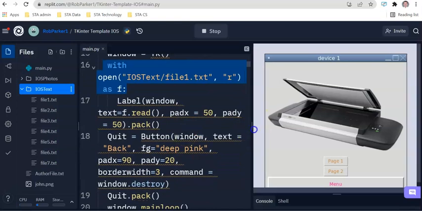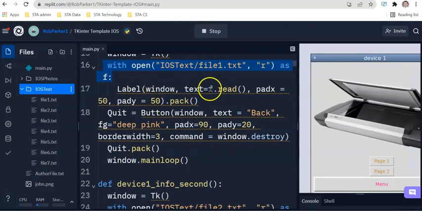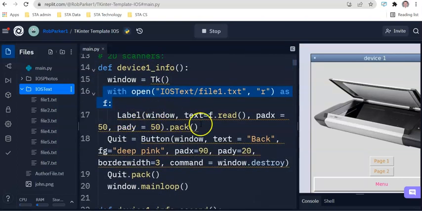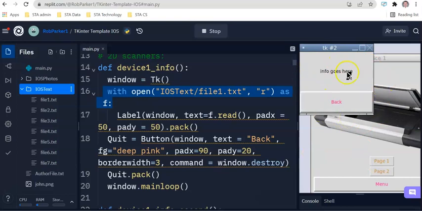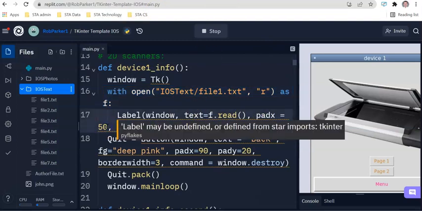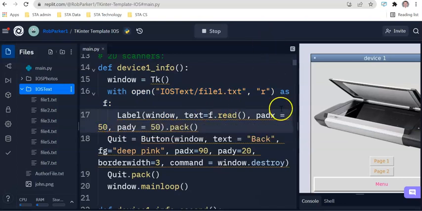And then once we have opened up our file in read mode, what we need to do is set up a label. So we've got label window is text equal to file.read. So we want to be able to read the data in our new window, which we are opening here. And you can play around with the X and Y coordinates for padding. If you want to understand a little bit more about padding, do head over to the links which I mentioned at the beginning. And what you can actually do is just change these values and have a look at how the pad X and pad Y values change.